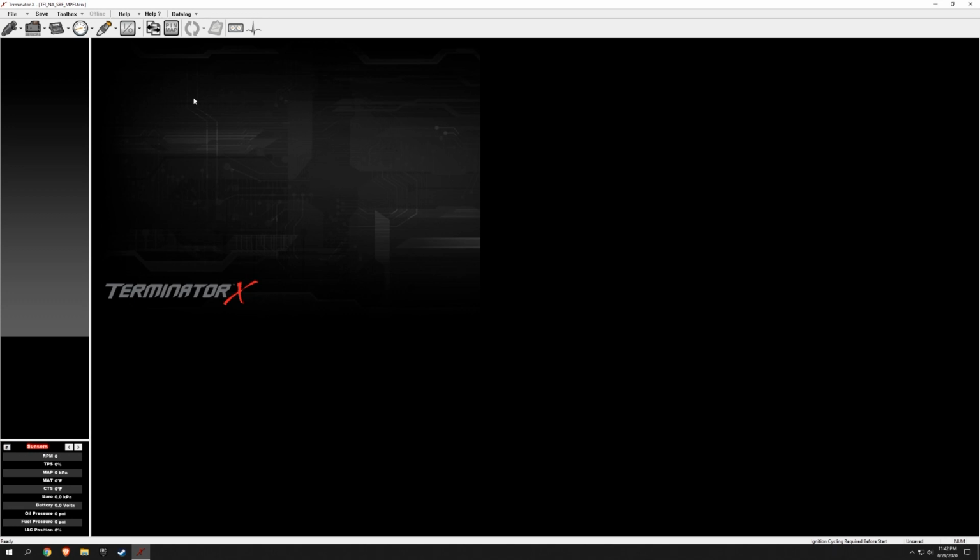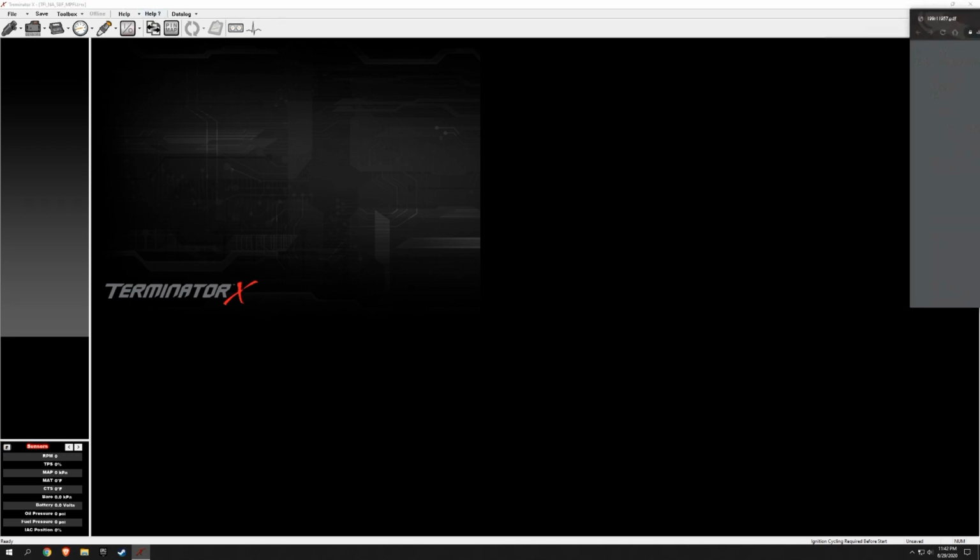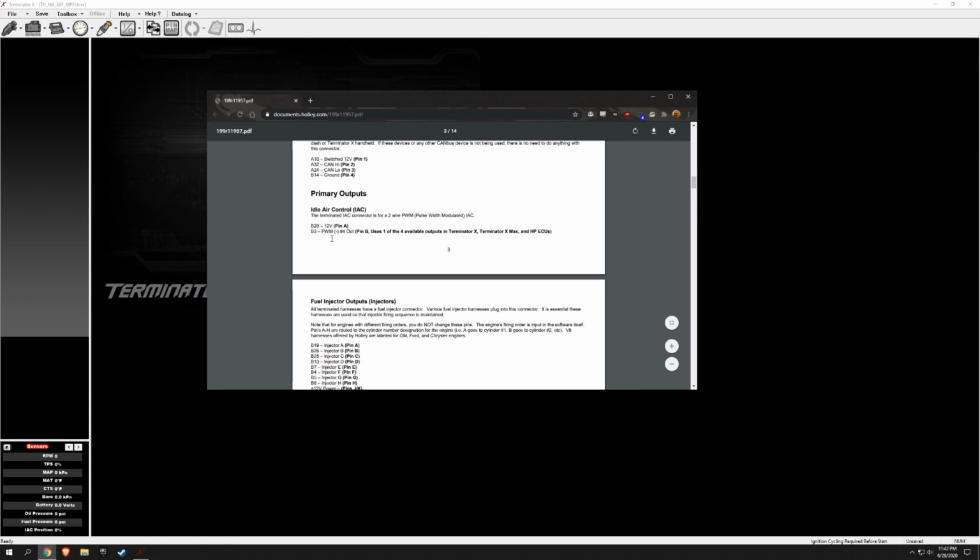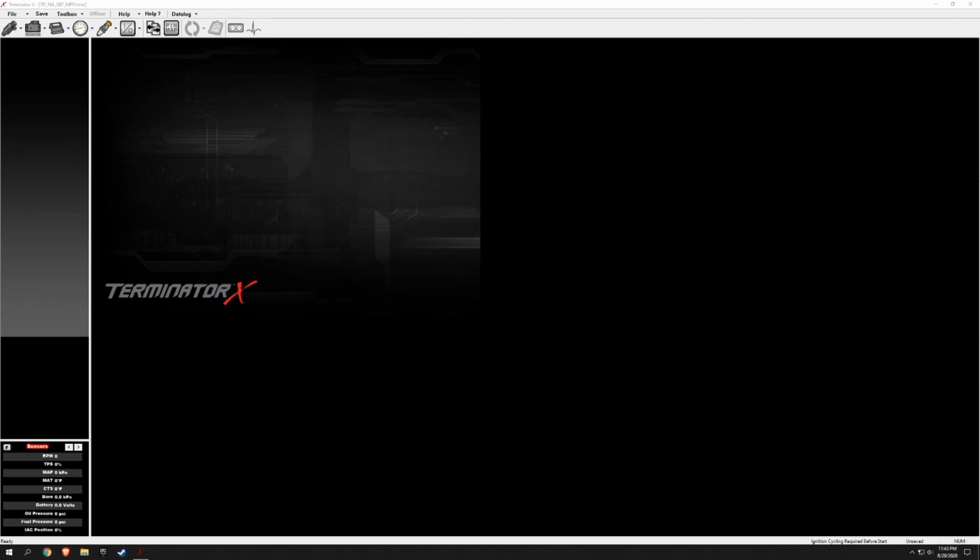And I could not get the IAC to cooperate while setting the idle. So looking at the instructions for the IAC, it doesn't say much. It just tells you what it is. It tells you pin B3 is pulsed with modulated negative, and it uses one of the four outputs. So the Fox kit, basically one of the outputs is wired up to the proper connector, so you can plug it into the Ford idle air control. But that's all it says. Even in the other instructions, it didn't really cover it.